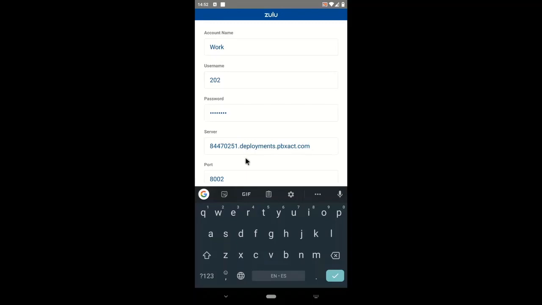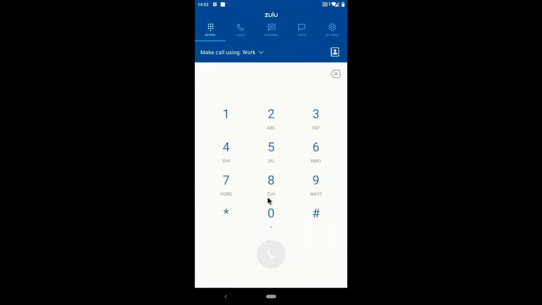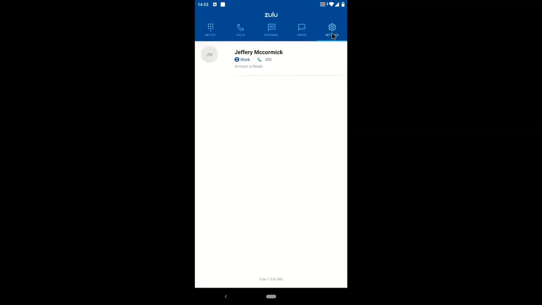For the port, we leave it as it is and just click on the blue button Add Account. With this, we have registered manually with the Zulu server. Our phone is ready to start to be used.